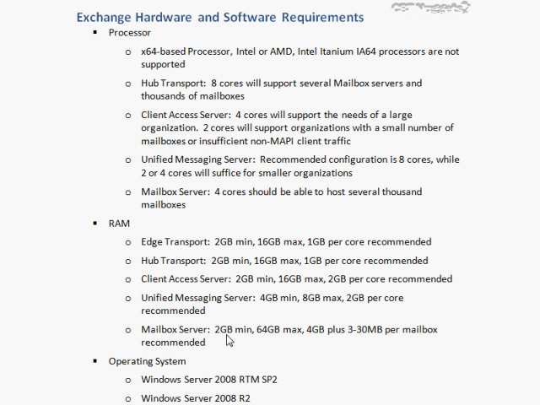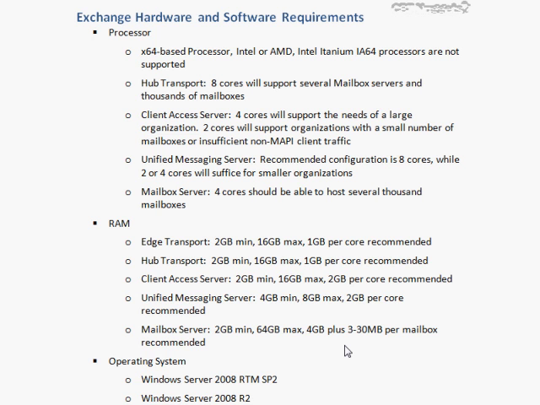You'll see here that 2 gigs is a minimum with 64 gigs as a maximum for that mailbox server. And really what Microsoft's recommendations are, if you go to their website and poke through to find out their specific recommendations, Microsoft recommends 4 gigabytes of RAM plus between 3 and 30 megabytes per mailbox.